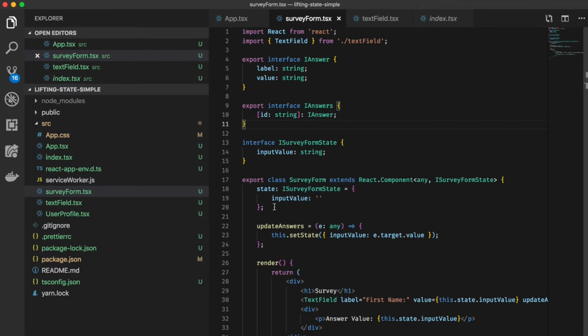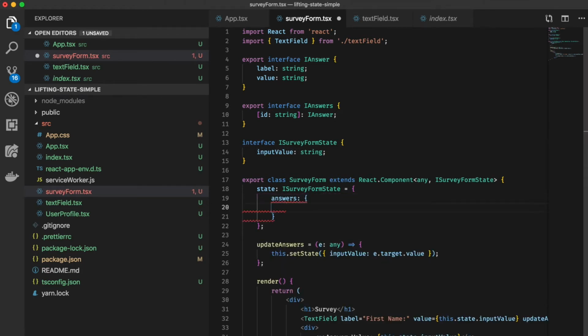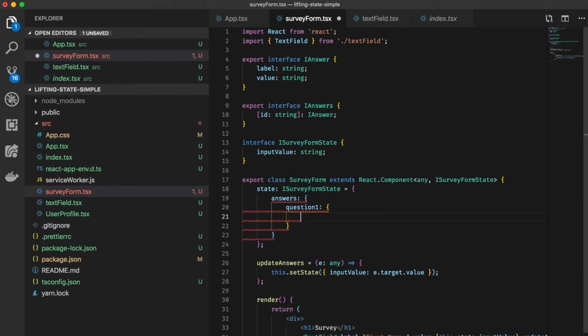So we're going to update our state to look a little different. So we're going to create an answers object, and then within that we're going to create some values that can be used in however many questions that you're going to have. We're going to call it question 1, but this could go on infinitely.